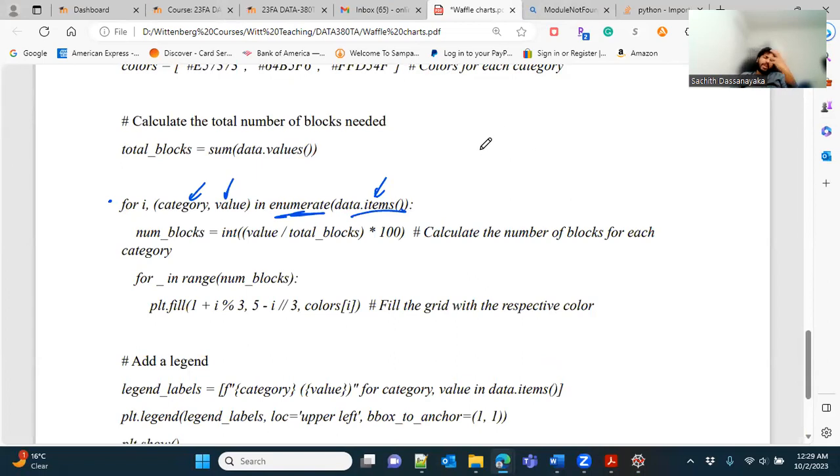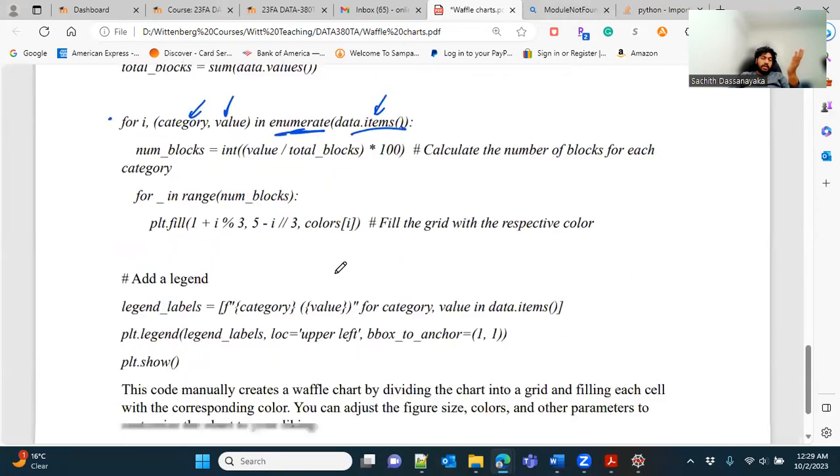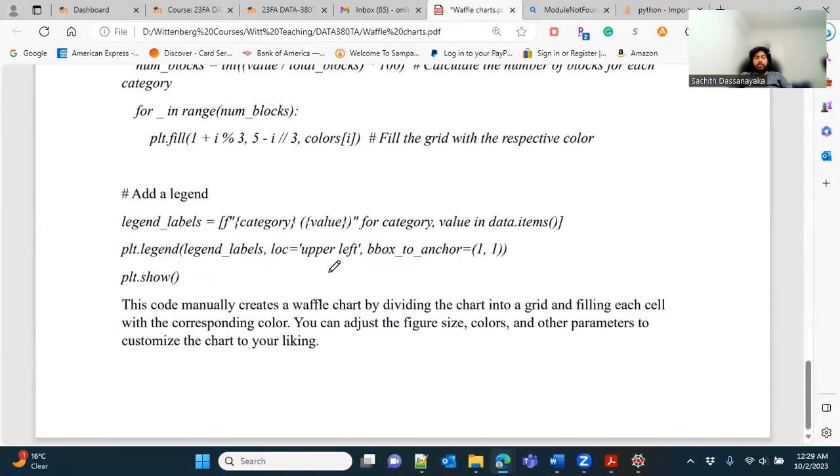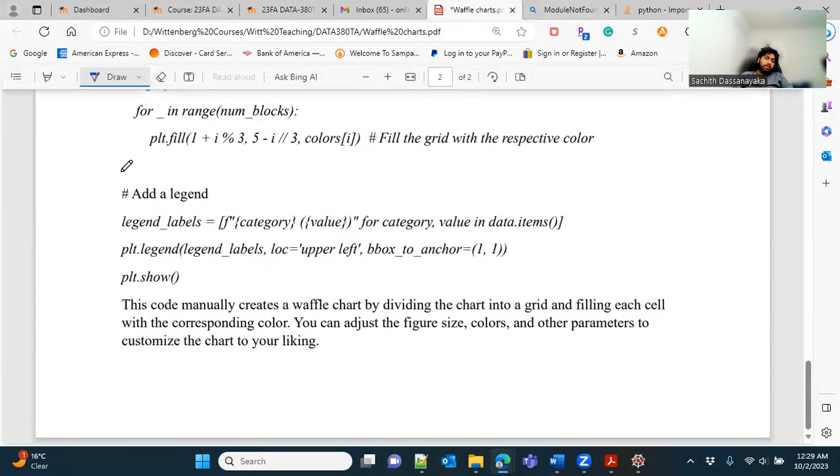Then you have to check the range of these slots. And then you can add a legend, and normally you can draw a plot using plt commands: plt.legend, plt.show. So it's up to you.